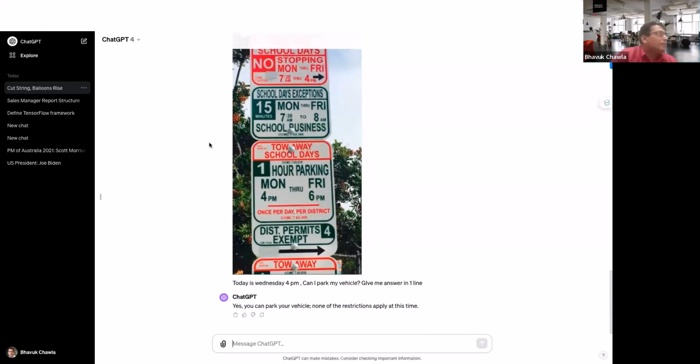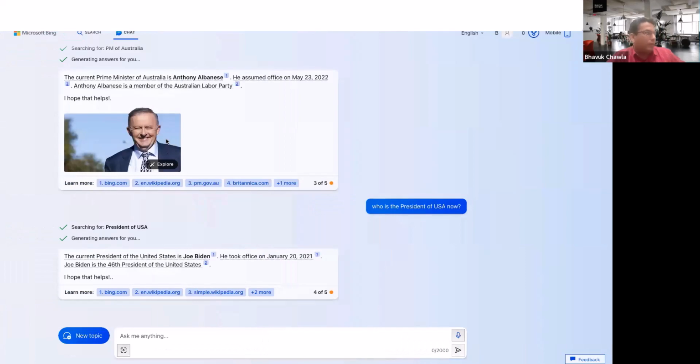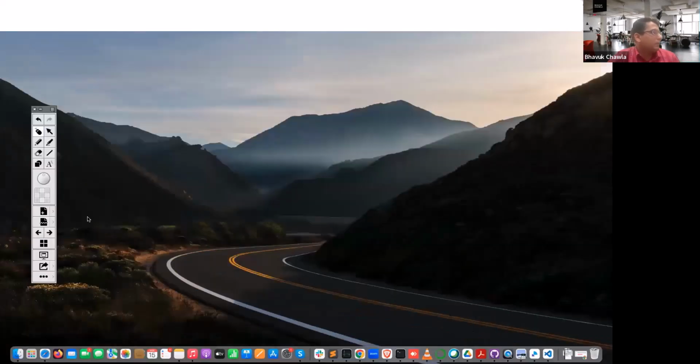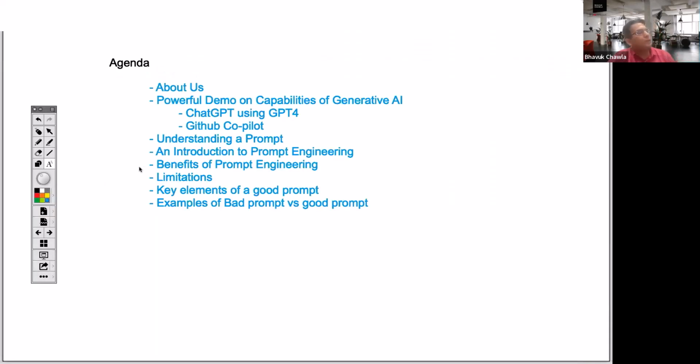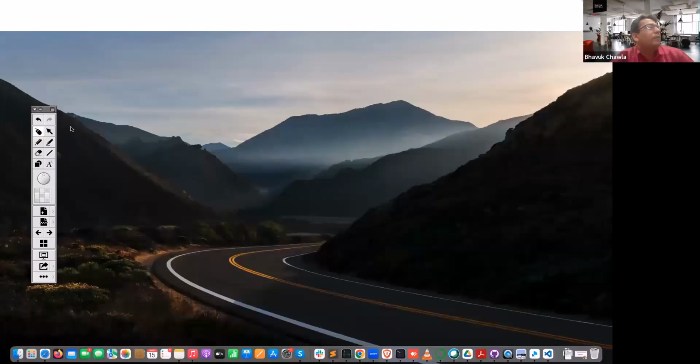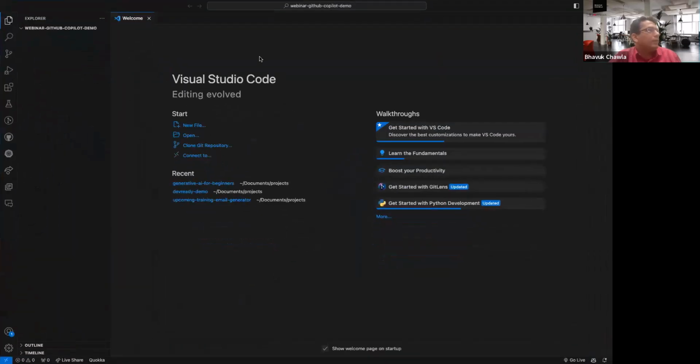Okay. Now, if this is clear, then we move towards another interesting thing. We will take up the questions and also address the things which are in your mind. GitHub Copilot is another interesting thing. We just saw a demo of PDF, Excel file, images, and we will also see text. Now, before we go into text, I want to show you code. So I am in Visual Studio Code right now.